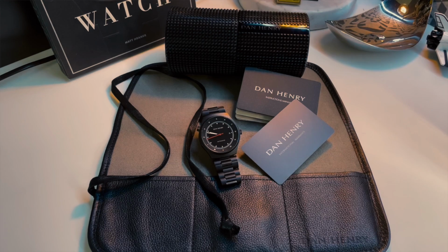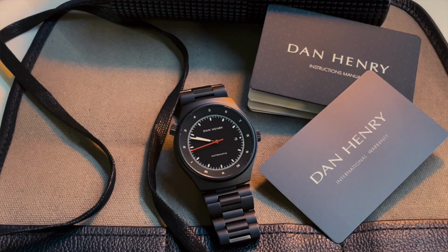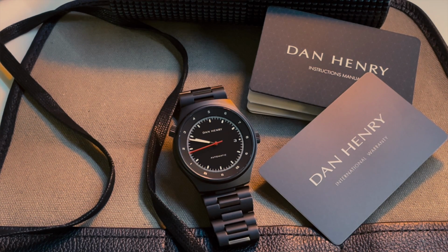And I should state that a lot of his watches, so I've got the 1962, which I don't have up here with me, but that is very much a nod to a classic racing chronograph. We could talk about who that might be, but it's just the way Dan does his watches. And it's not that they're not a homage watch in the strictest sense of that.